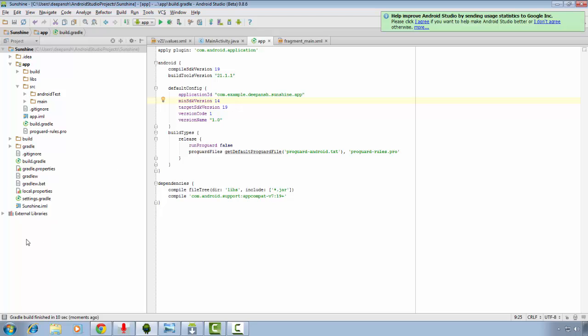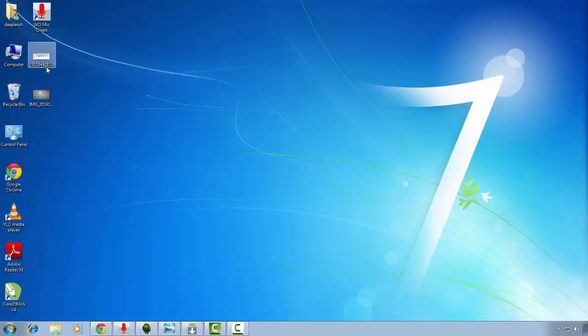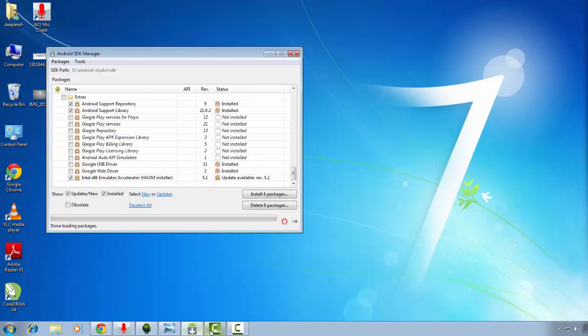As you can see here, the Gradle build has finished successfully and the error has gone away. So this error can be fixed by replacing your build tools version. We had 21.1.1 here before. We can replace that version with our target SDK version. Now I would like to show you a couple of errors which I encountered previously when I was setting up this software, which I have not encountered in this case.